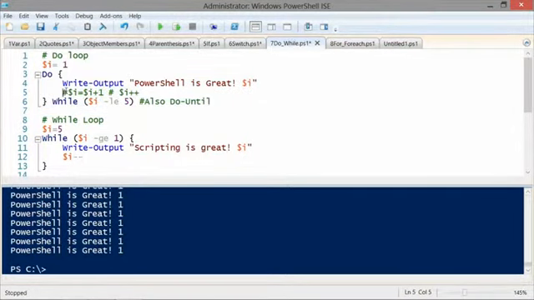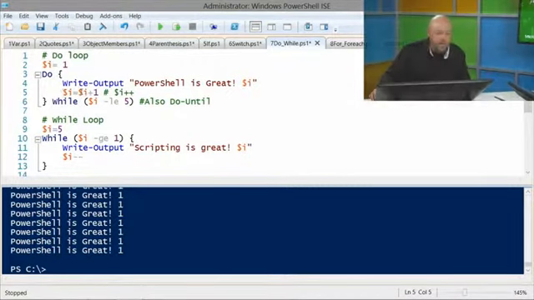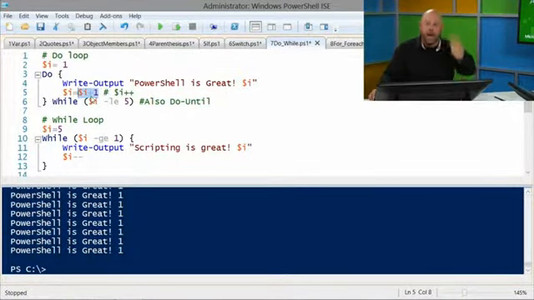This is what the incrementer is for. And let me just show you what it means. $i equals $i plus 1. In other words, I'm going to increment $i by 1 every time that it loops so that eventually it falls out of condition. Now, I do want to show you the shortened version of this, right? Because nobody's going to type $i equals $i plus 1. Lots of people do.